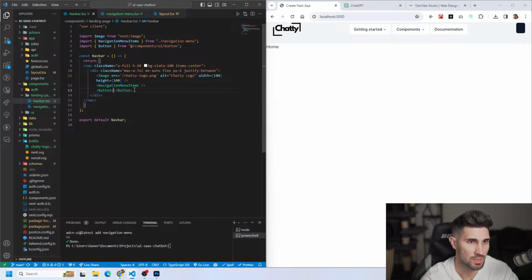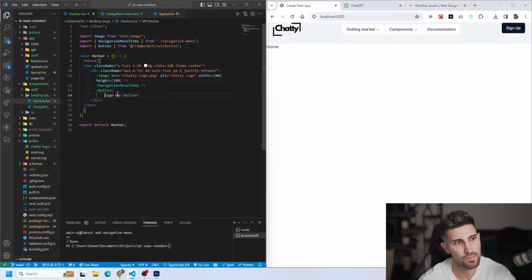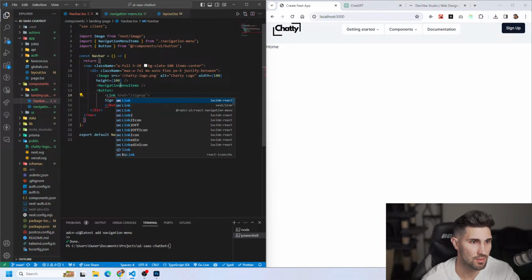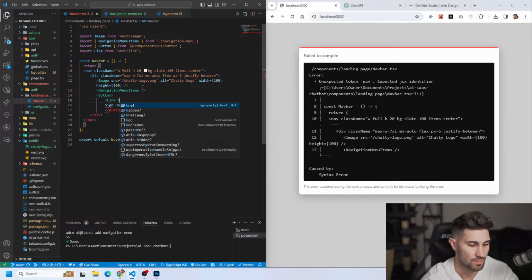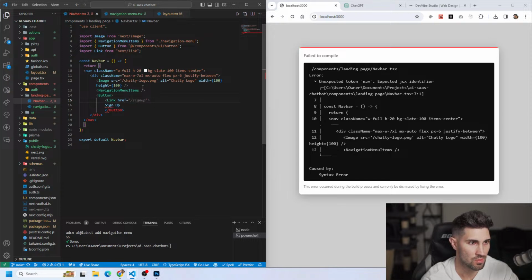And this button is just going to be like sign up. And then there should be a link from Next/link, href equals /auth/register.